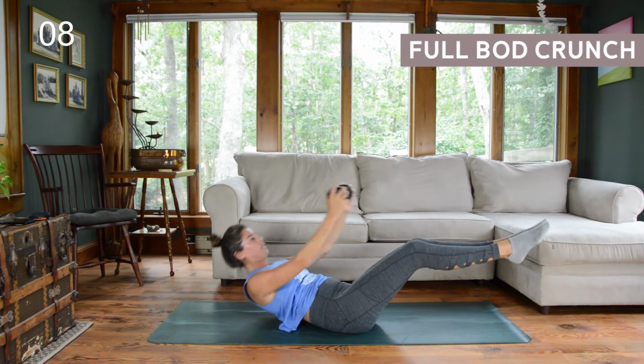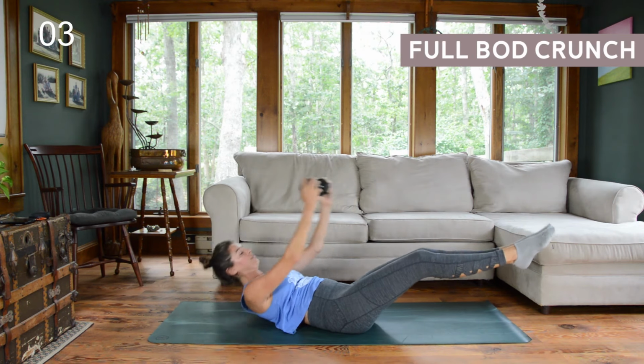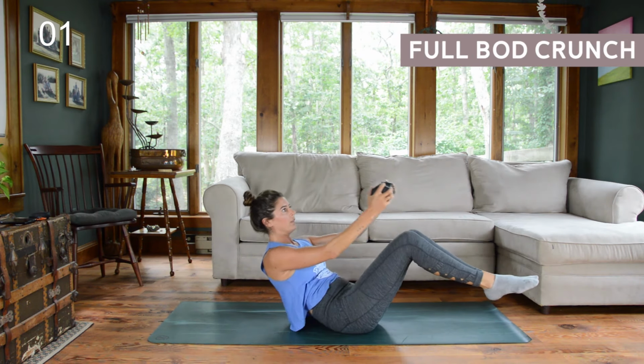Remember, if these are too tough, I want you to not extend your legs as low. The higher they are when you're in that extension, the more support for your low back.